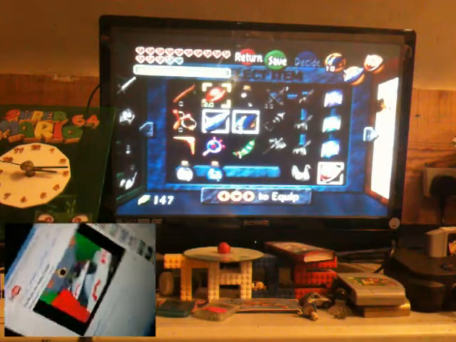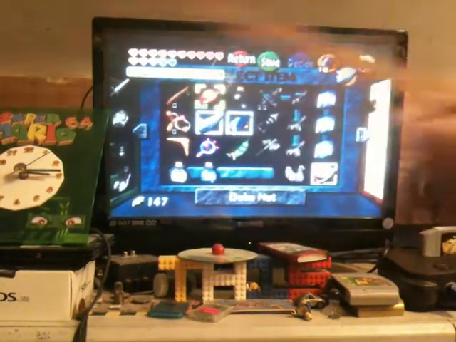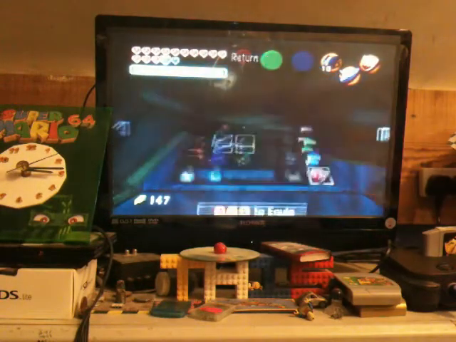Okay, right, I just did it, for God's sake. Right, I used Z-targeting to get... actually... This is the waterfall. Whatever. And this is that curve that goes to the next bit. I used Z-targeting at a slight angle, then kept hold of R to get my shield out. Then press B, and this is what happened.